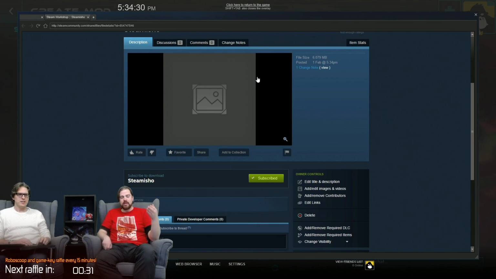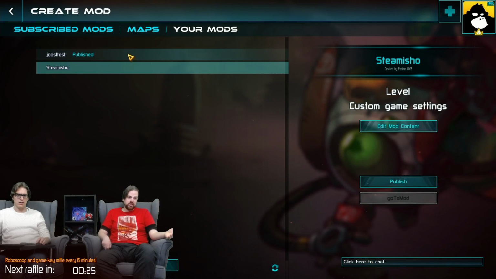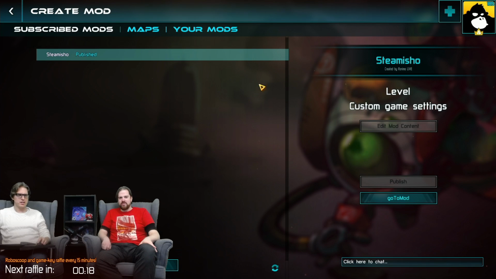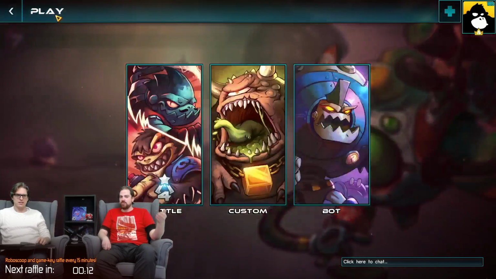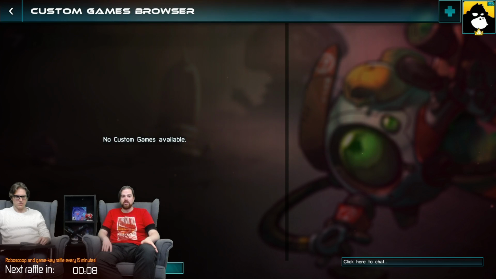Right. And now that we've subscribed to it, we can also play it in a custom game. The reason that you need to publish it first is that if you're going to invite someone into a custom game, then the other person needs to be able to download the mod. It's now in our subscribed mods list. Yes, you subscribe to your own mod. So by publishing it, you allow the other person to download it.